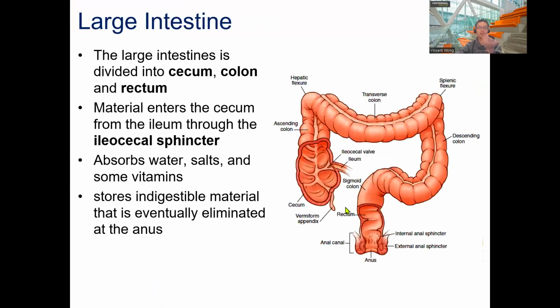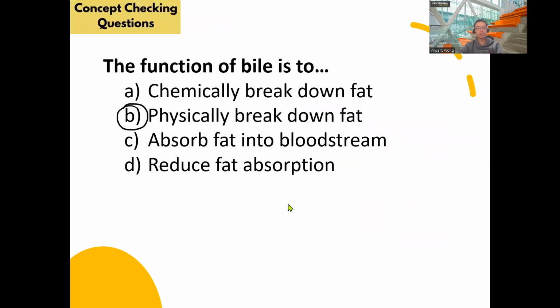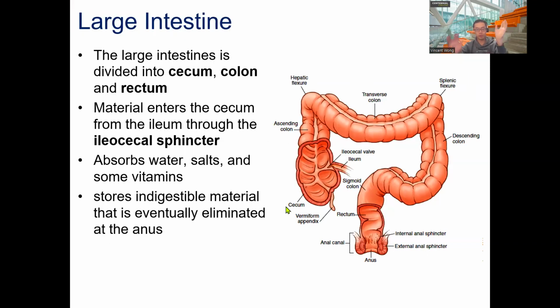So now we move on to the large intestine. Okay, by the time we get through the small intestine, and just to be clear, right? We have the duodenum, which is for digestion, and then the stuff is going to get absorbed in the jejunum and the ileum. Okay, so after the ileum, we're going to pass the stuff into the large intestine. Right. By the time you get to the large intestine, most of the nutrients would have been absorbed already. And the primary function of the large intestine is to absorb water.